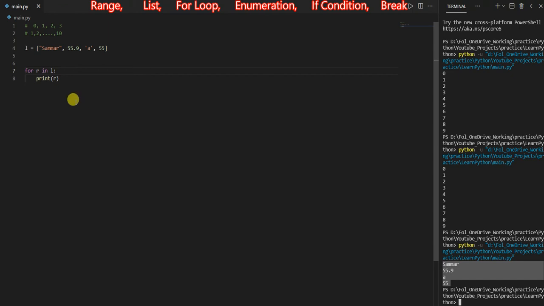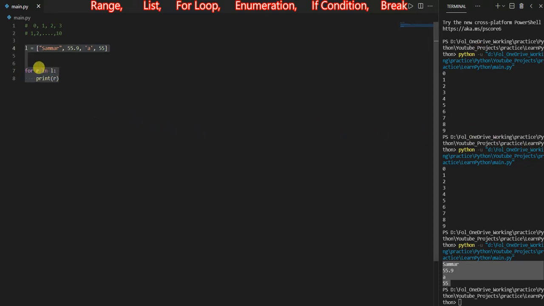How will I do it? I cannot do it manually because I don't know what the numbers are in the list. Yes, we can do it with the length method, but I don't want to use the length method in here. So let me work on it and figure it out. So how will we do it?